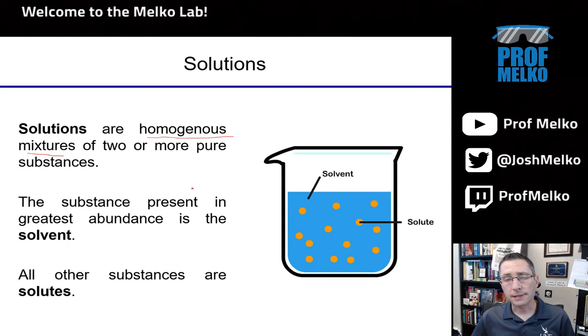So one of the substances, there's plenty of it. The thing in greatest abundance, we call that the solvent. So here in my little diagram, maybe these are little sodium chloride particles that I'm putting in water. Water here is the solvent. There is mostly water. And these little particles I'm putting in, maybe they're sodium chloride particles, a little bit of table salt I'm pouring into water. That would be the solute. So whatever there's most of, that's the solvent. Whatever there's least of, that's the solute. And a solution is always made up of these two things, solute and solvent.